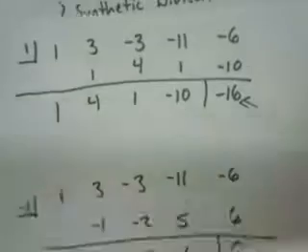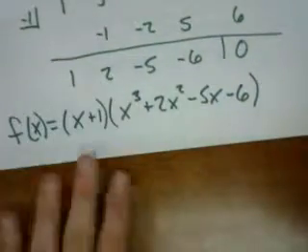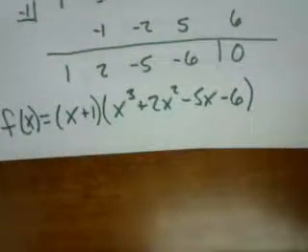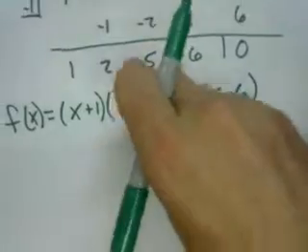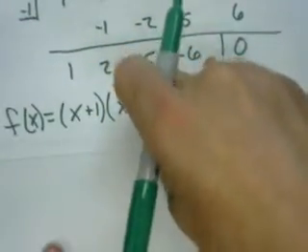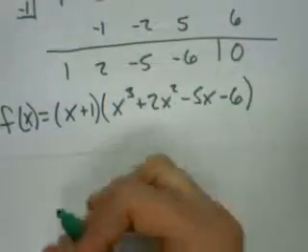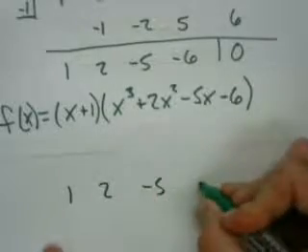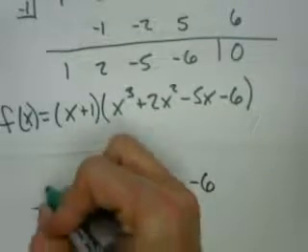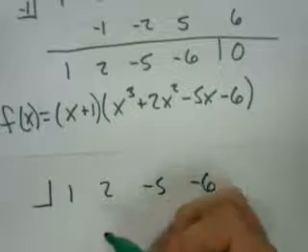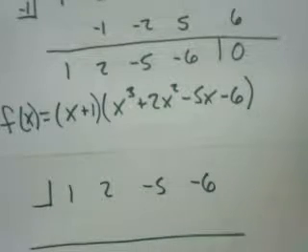So let's go back to our good old function there. Let's bring in a new sheet of paper, and we're going to take that x cubed. Basically, we're going to take the end of the synthetic division, the 1, the 2, the negative 5, and the negative 6. And now we got to synthetically divide something out because that's an x cubed. That's a degree 3 polynomial. We'll have to take something more out of it.